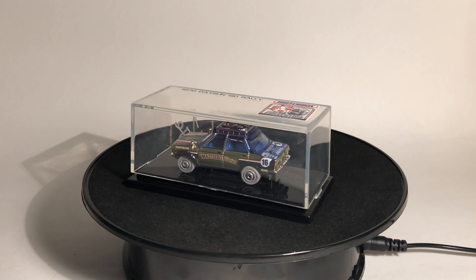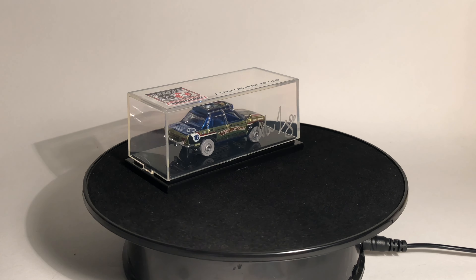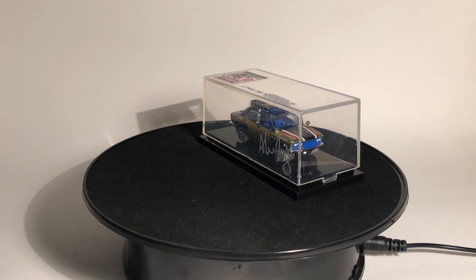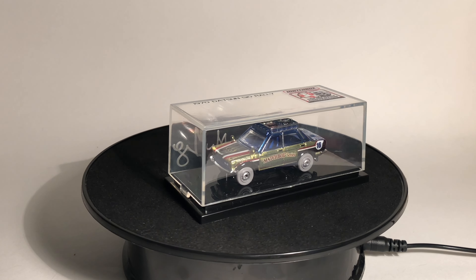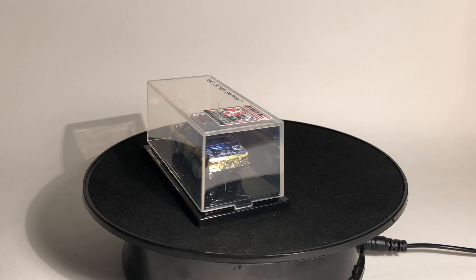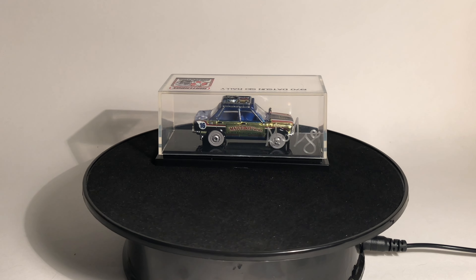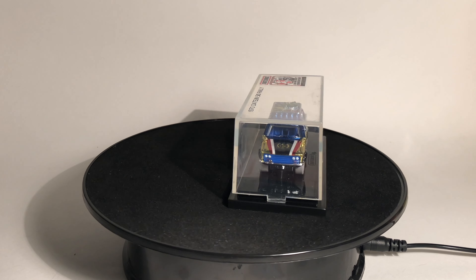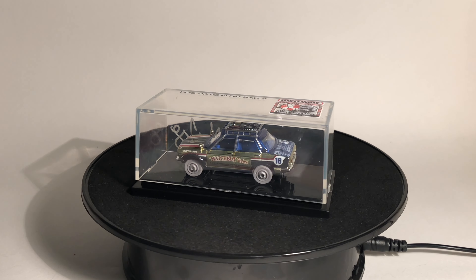You can see the Datsun 510 going around. I did not purchase a table this year, or any of the years I've been there. However, one vendor was selling his, so I went ahead and jumped on it because it was a fairly good price. I have a feeling the Datsun 510 is going to be fairly expensive on eBay in days to come, months and years in general. I haven't seen one pop up on eBay yet, but when I do, I will watch it closely to see what it goes for.